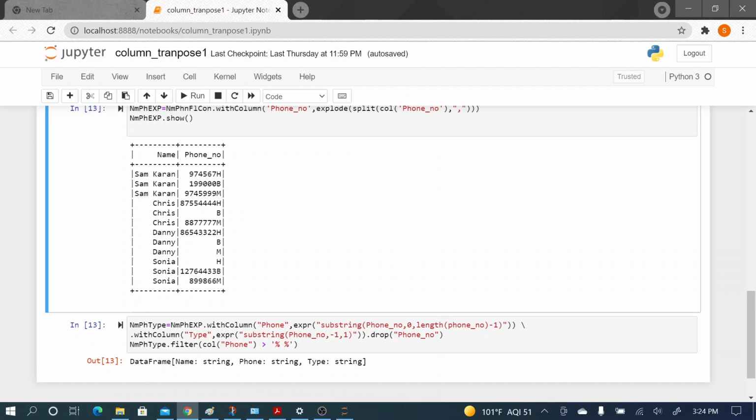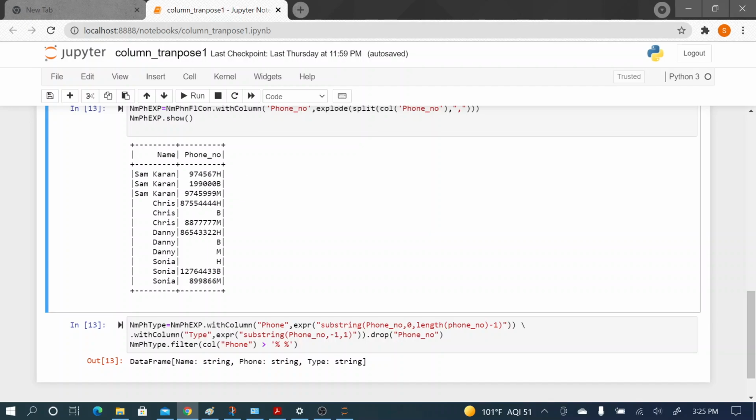So here I have the phone number as a column, the starting position is 0, and the length is the column length minus 1, because we don't want the last one. Then we create a new column.